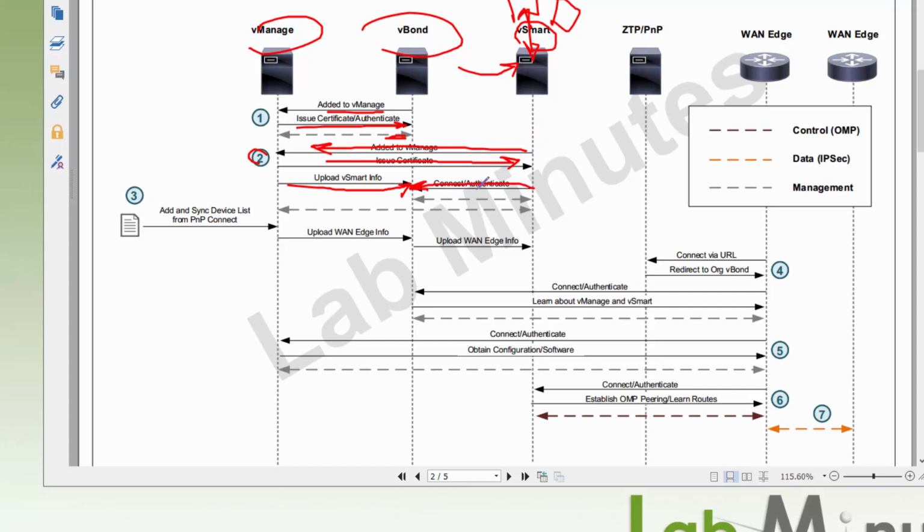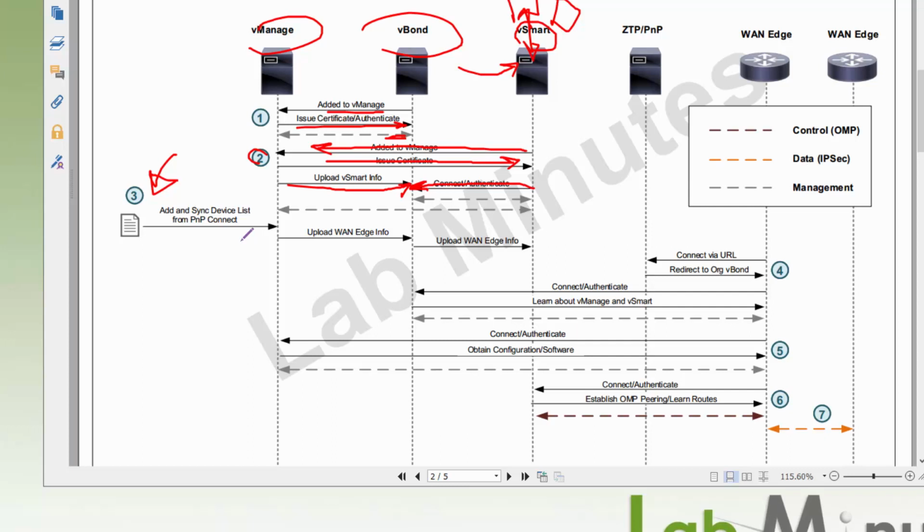And this is actually only relevant and important if you decide to go with the on-prem controller solution. If you use the Cisco Cloud hosted controllers, most, if not all, of these should have been done for you by Cisco, and you actually would be starting your deployment at step number 3. At step number 3, what you need to do is make your vManage aware of all of the WAN edge devices that will be joining the network.